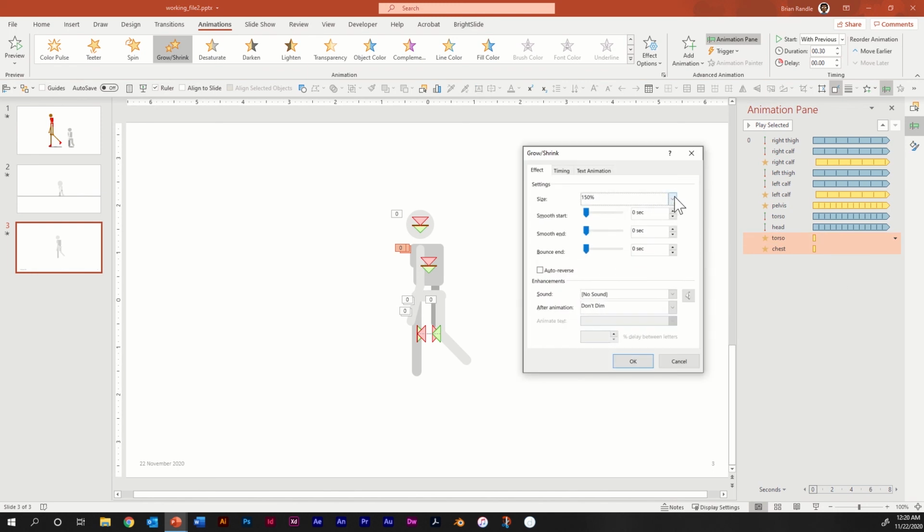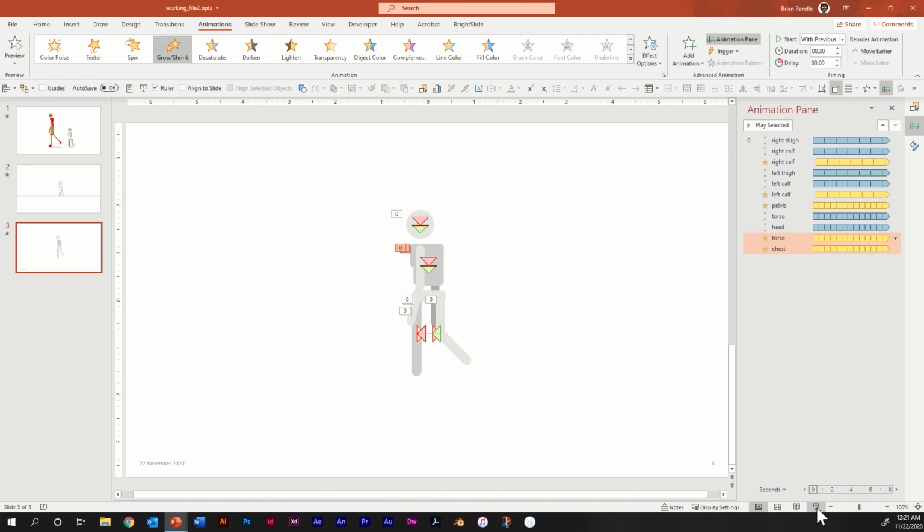And we're going to go into size, and we want it to be kind of subtle, so let's just set it up to 95% for now. Hit tab and just horizontal again. And let's go ahead and hit auto reverse. Go to timing and set this up to repeat until the end of slide and hit OK.